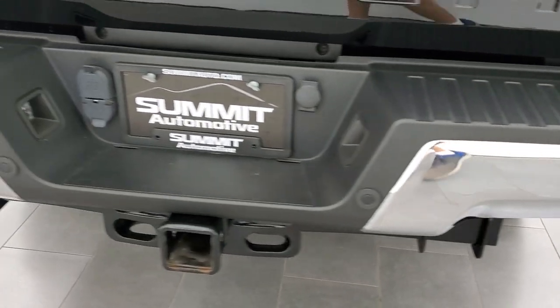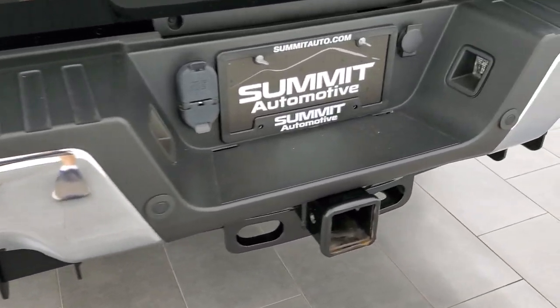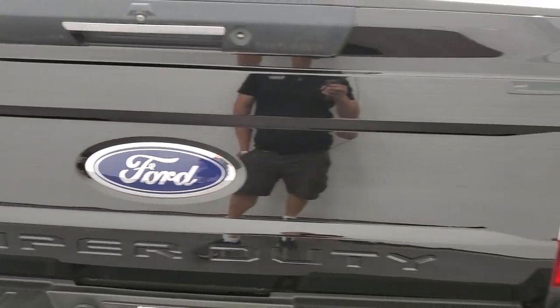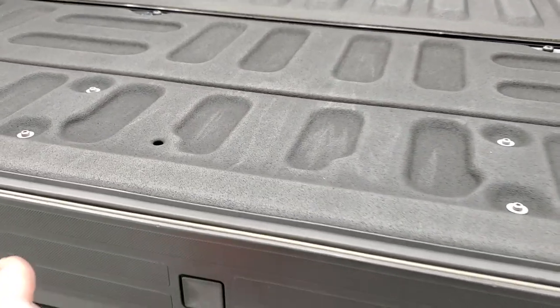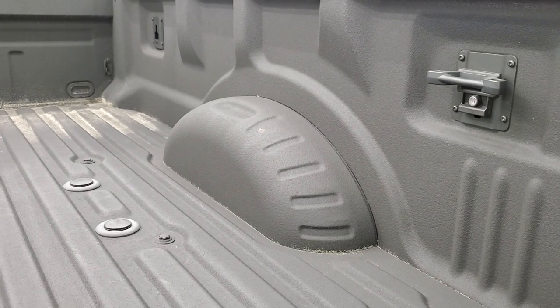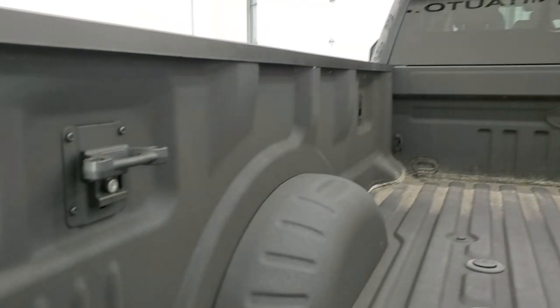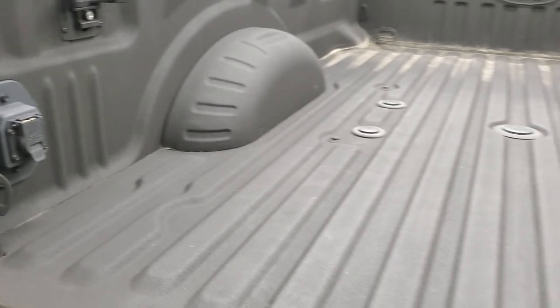Coming around to the back, the rear bumper is in great shape, backup parking sensors, full towing package, which includes that receiver hitch, four pin and seven pin wiring. The tailgate is in really nice shape as well. It has the drop down assist tailgate, powered drop down tailgate, tailgate step assist, spray-in bed liner, fifth wheel and gooseneck prep package, LED bed lighting back here. Those lights light up nice. Has the cargo cam, side box tie downs, and you get a seven pin wiring hookup back here for a trailer.